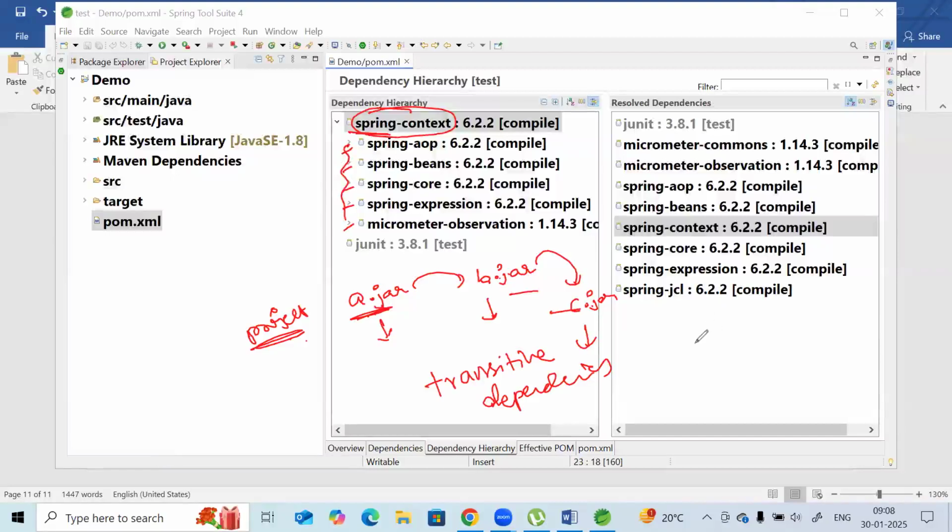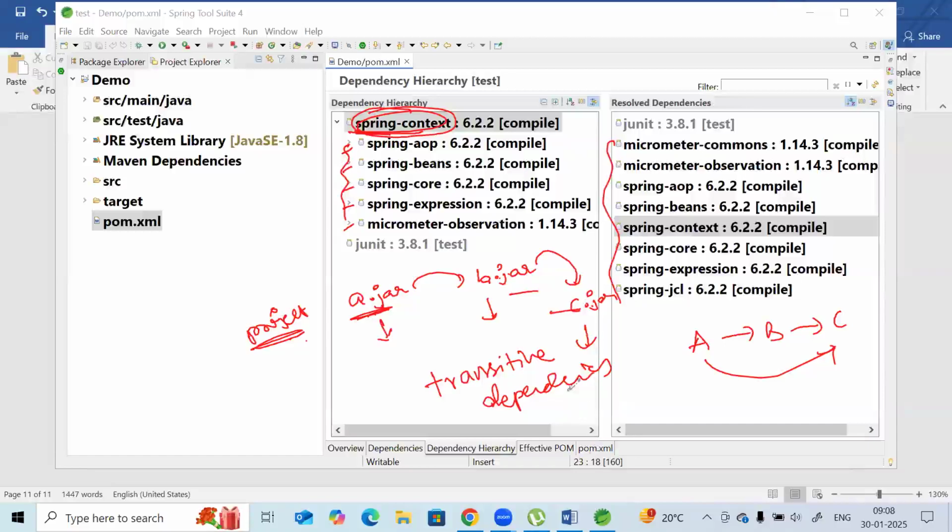You know already, when A depends on B and B depends on C, then we say that A depends on C. It is the mathematical transitive formula; the same concept applies here. That's why all these jars are downloaded. In Maven, if you specify one jar as a dependency, it will download that dependency and the transitive dependencies also.